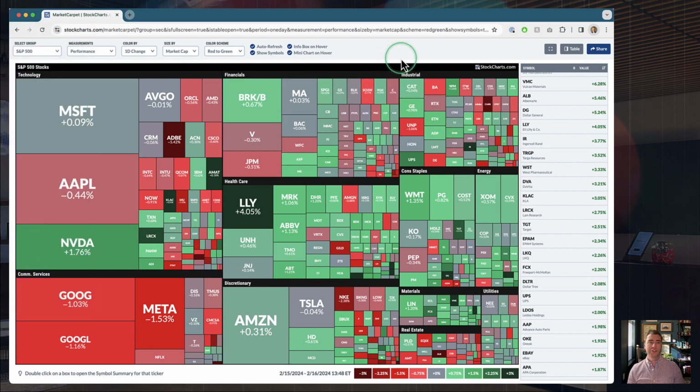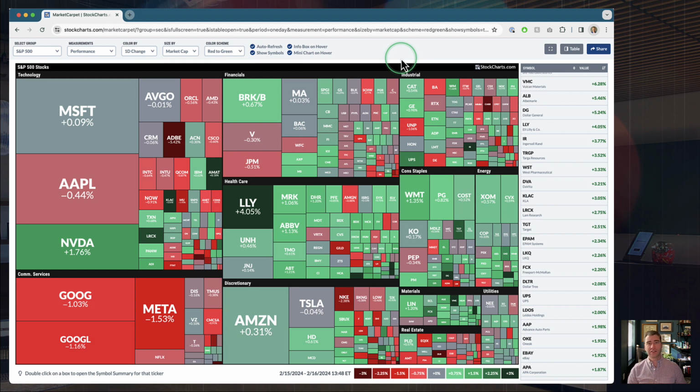But what this allows you to do is pull up the entire S&P 500 on one screen and say, how is the market doing today? Where is the strength? Where is the weakness? What's working? What's lagging? It lets you see all of that really quickly in a very visual format, all in one place on the screen. So a very visual tool, a great way to think about the markets, and a great way to drill into some of these key indexes.